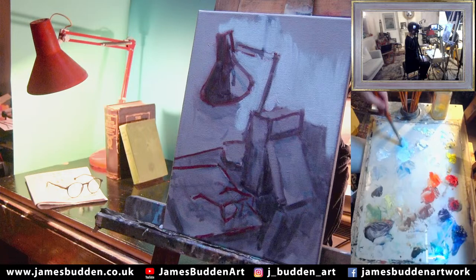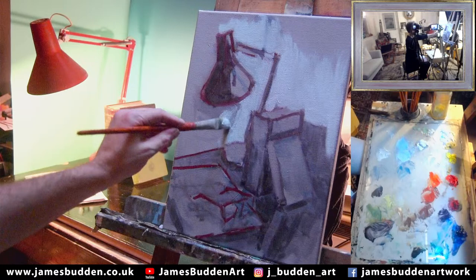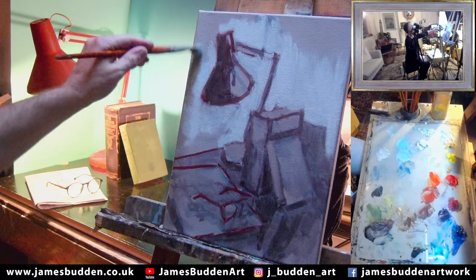But this is a surface I can work more light into, more colour into as well. There you go. There's an awful lot of light on the other side of that shadow. I'm going to get a lot of contrast on there, and then darker colours into what's left. Now, what else can we do?